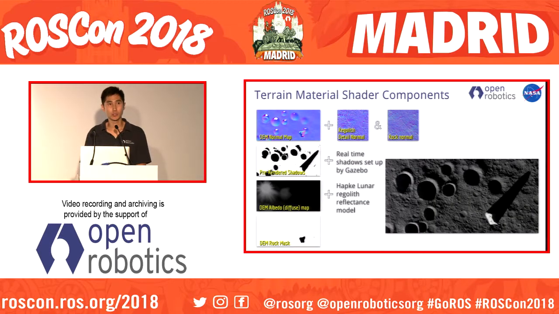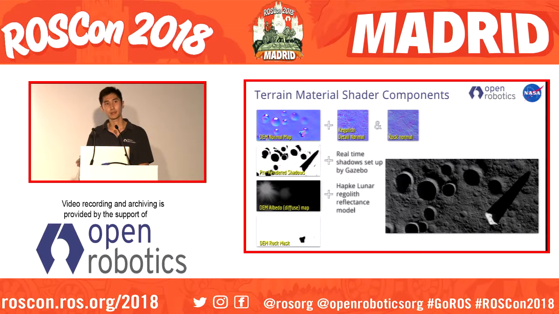So just a little bit more details about the components inside of the shaders for those interested. Using the same software that they did to generate the high-res terrain, they were also able to generate various maps. On the top level there, you have the normal maps, which give it nice detail and even look and feel of the surface.